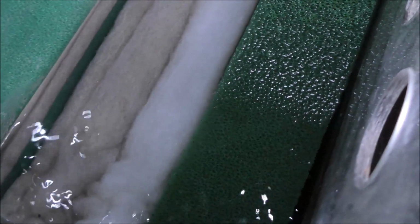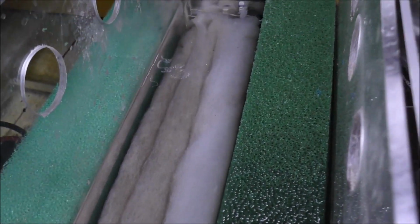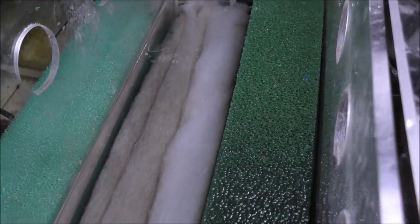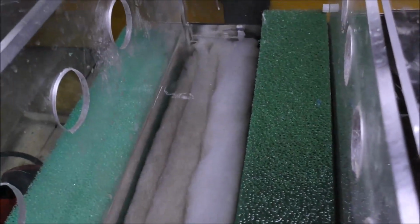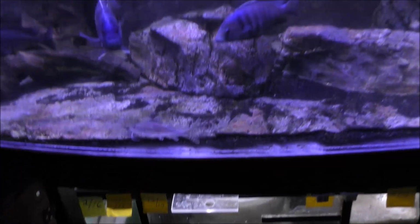Here you can see the pleats in the material, again created with some of that egg crate material. So there's actually 4 pleats created with 3 egg crate panels, creating a lot of surface area so that I don't have to change this thing out every few days. Initially, when I just stuck a glob into this channel, it did plug after about 3 days. Now it's going about 2 weeks.